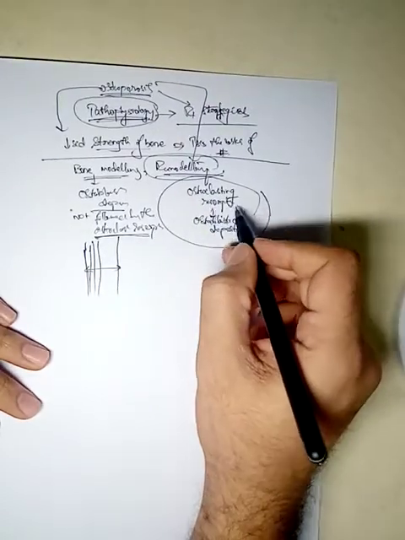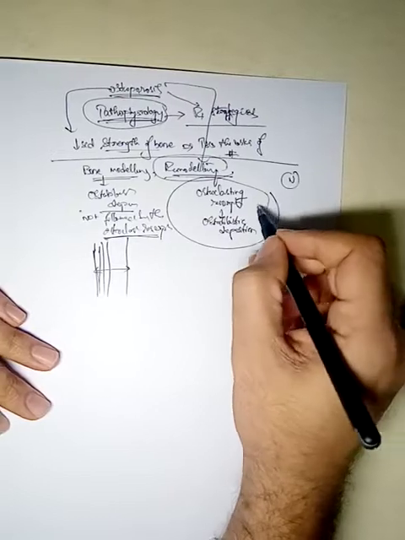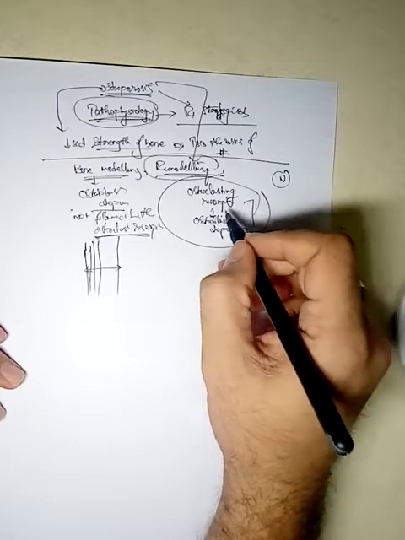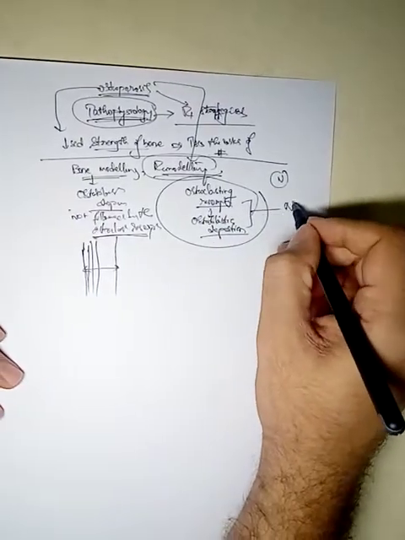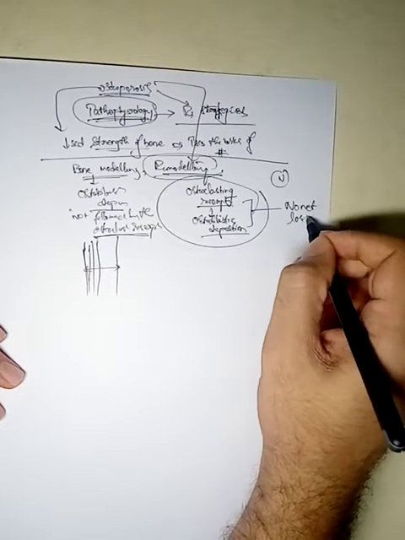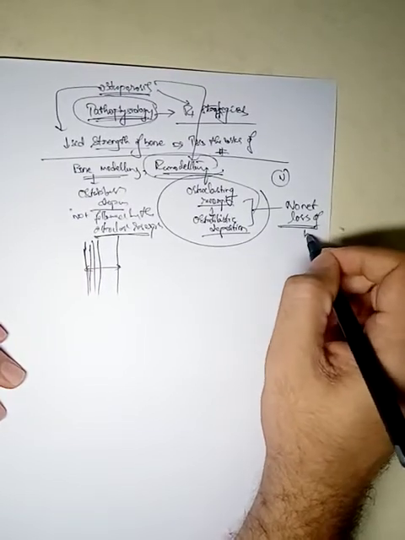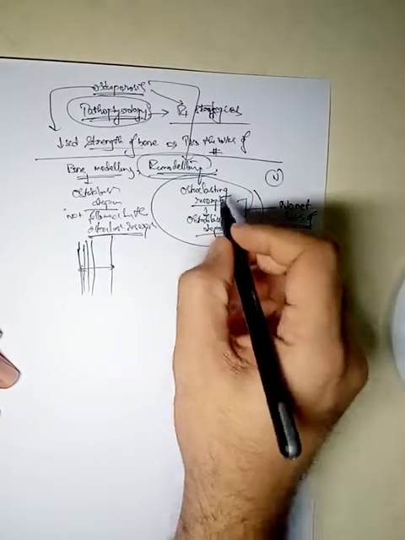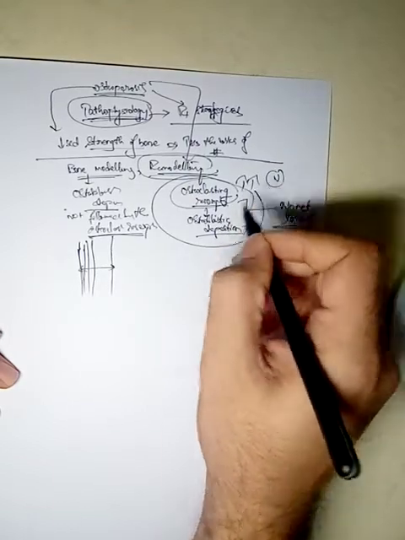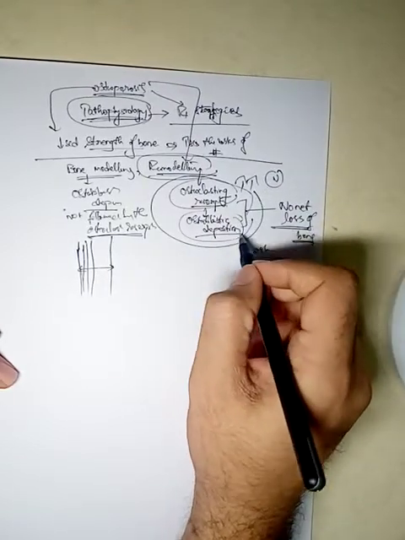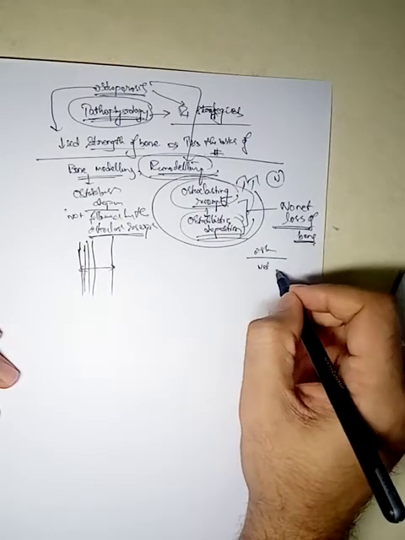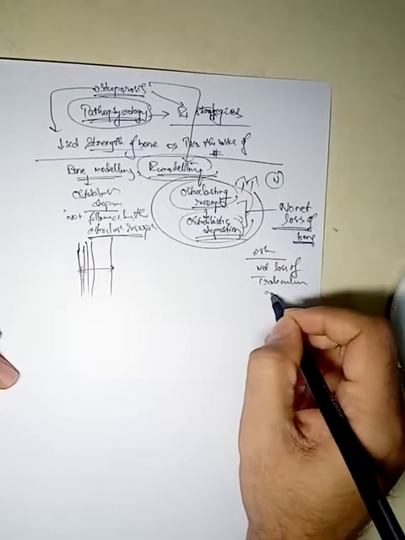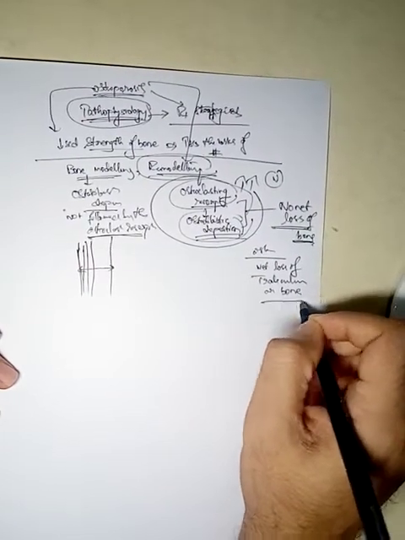Okay, so in a normal person, there is an absolute equilibrium between these two processes, so that there is no net loss of bone. But in osteoporosis, there is an osteoclastic resorption which is way more than the osteoblastic deposition. So there is a net loss of trabeculae or bone per se.